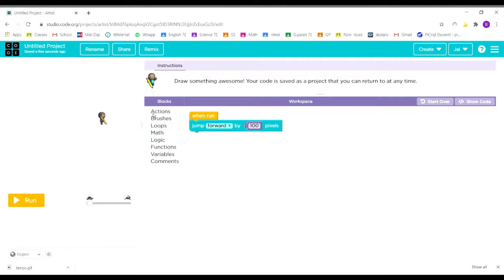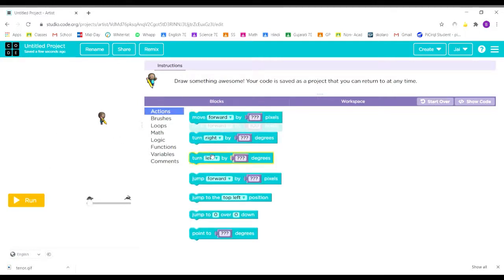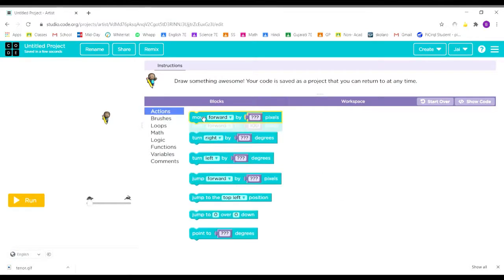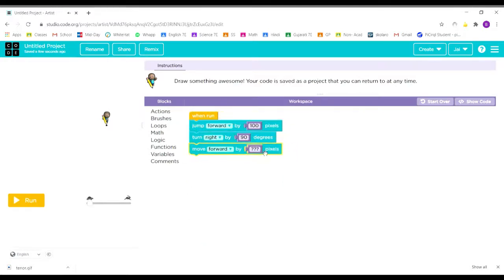Now I'll have to turn right or left. Let's see. Of course it will be 90 degrees because it will be like a rectangle. Yes, you're right. Now I'll move forward more, I think I'll keep it 300 pixels. Let's see what happens in 300 pixels.